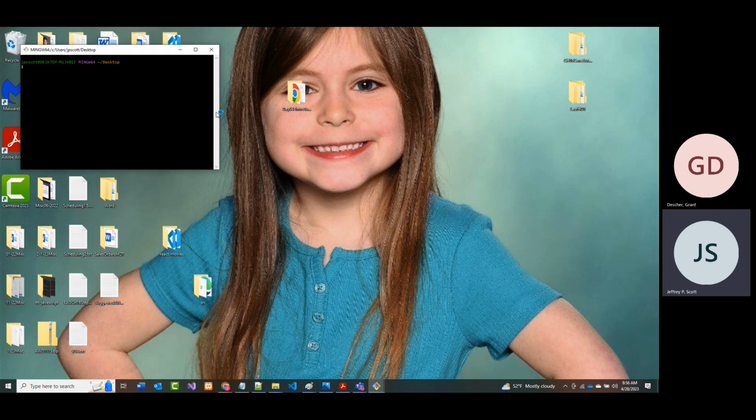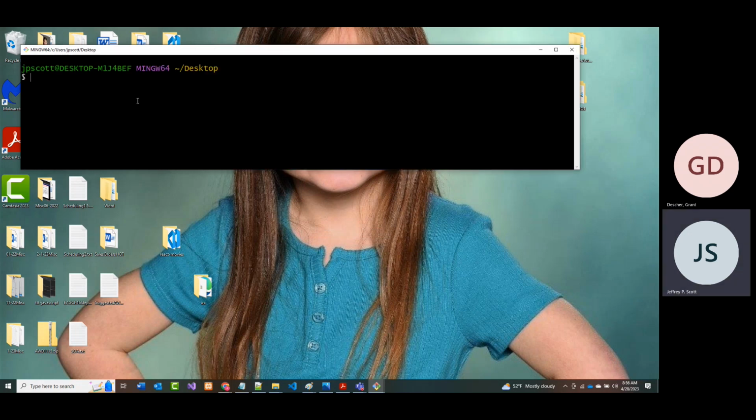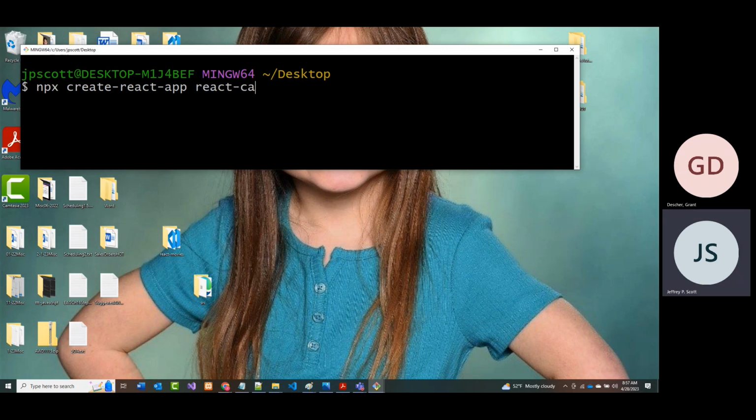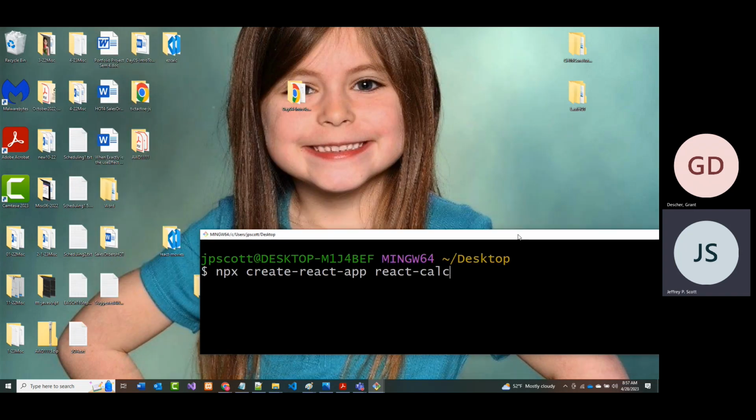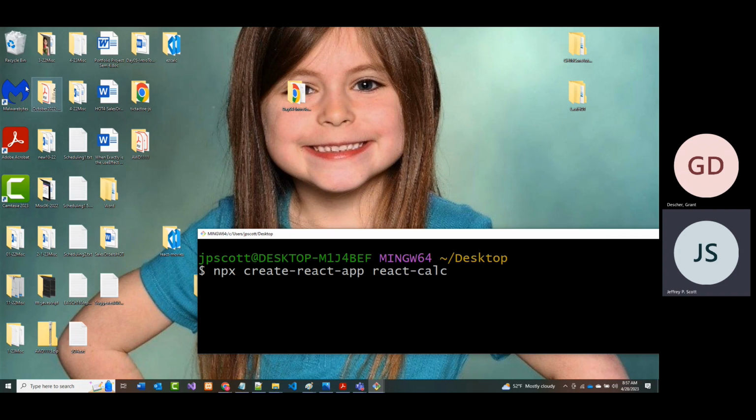So let's come in here. We're on the desktop. And I'm just going to do an npx create-react-app. And again, we'll call it React Calc. I'm going to hit enter in just a second. And you've heard this before, but in just a second, you should see somewhere in here, somewhere in my mess, a new folder being created.